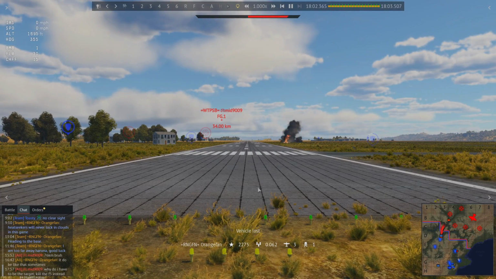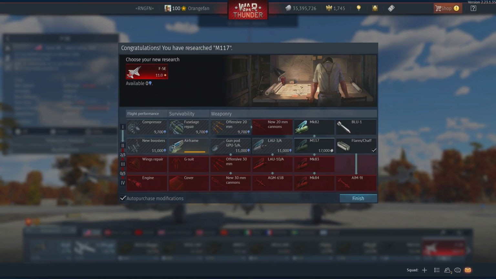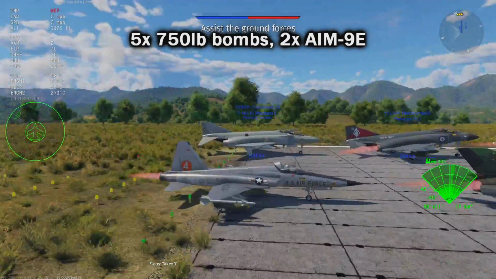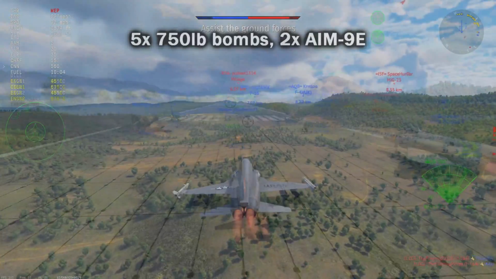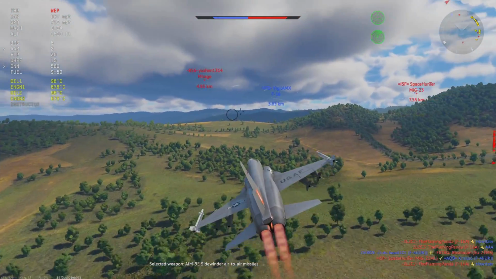So, for what it was worth. Okay, we got 5 750s. Let's put them to good use. No places to bomb besides the one I'm at. It's unfortunate.